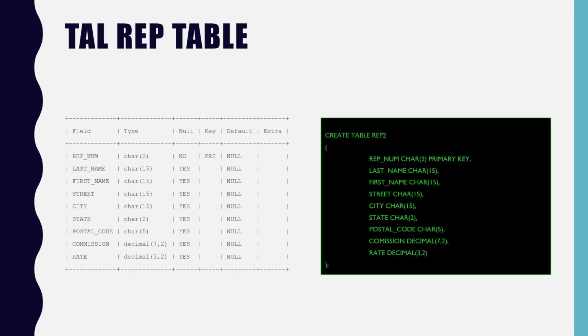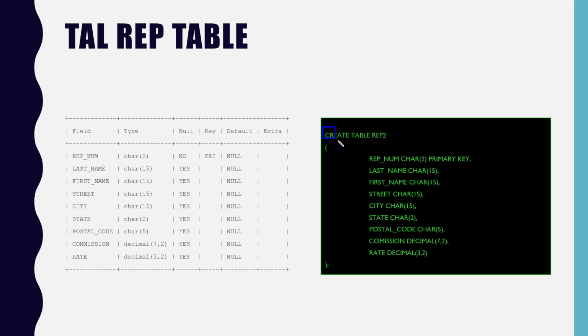There it is. Now don't try to type this, okay? Because on the command line it's weird, and we're going to look at a better way to do it. So don't bother trying to type this. And notice I called it rep 2 because I already have a rep, right? But if I were to create this table, this is what I would do. And you can see what's happening here.